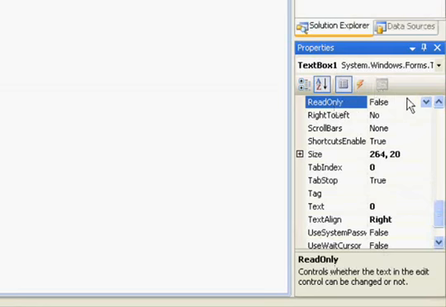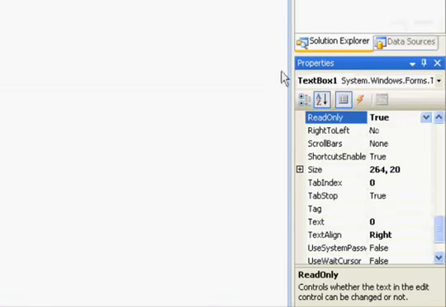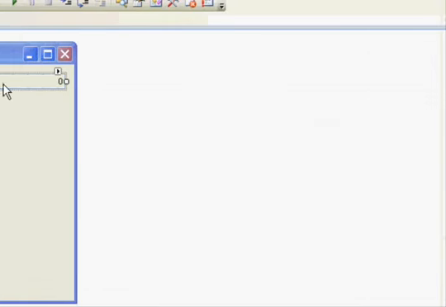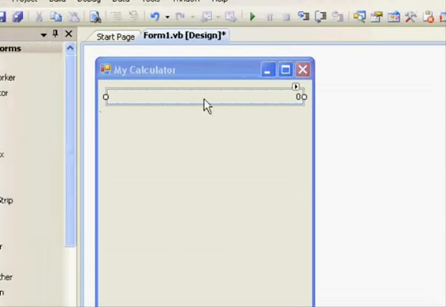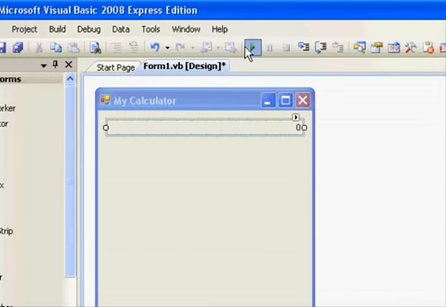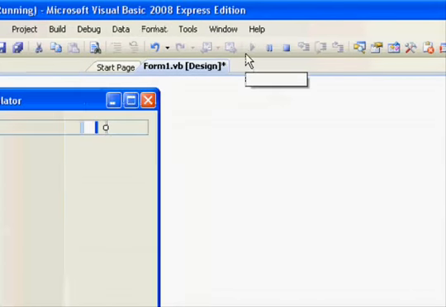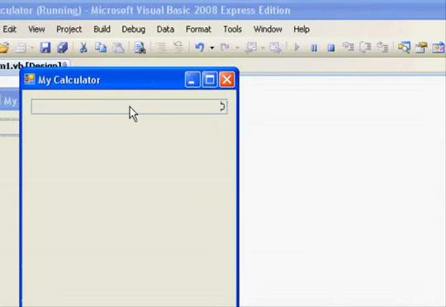Anyway, we will change this one into true, and as you can see here, now all the text boxes changed. So when we run the application and try to add anything, we cannot.